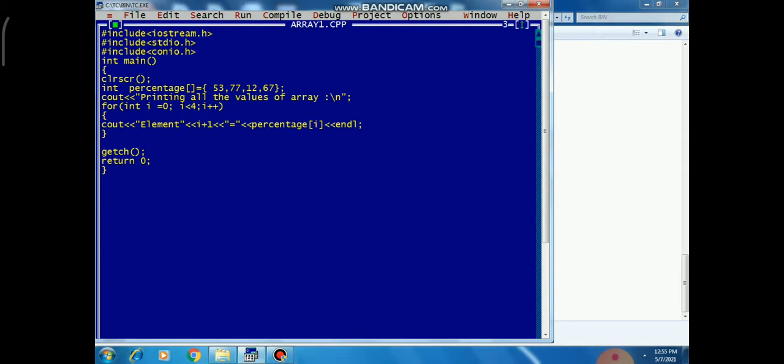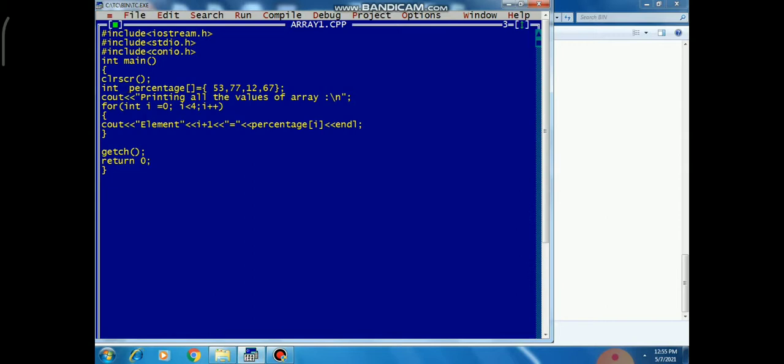After that I am using the cout function. Why are we using the cout function? If we want to display a message, then we use the cout function. After displaying the message I am using a for loop. Why are we using a for loop?